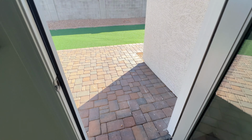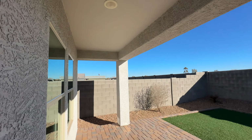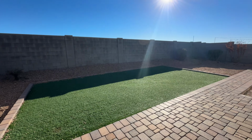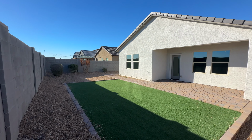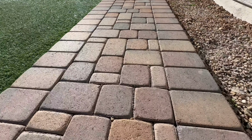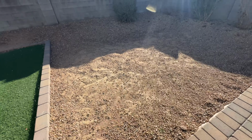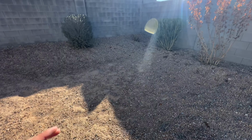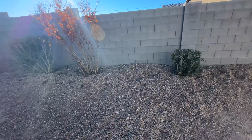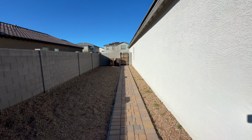So backyard is great. You have this nice paver area and covered patio right here too as well. And you also have just desertscape with turf going on here. And you could even put your own covered patio and barbecue over there. Love that they have these nice Bellegarde style pavers. They're in really great shape. They could add in some more rock area, or you could even add a playset if you have kids or grandkids too here as well. And then this is your big side yard. They carried this all the way around to the front, which is such a great feature to have.